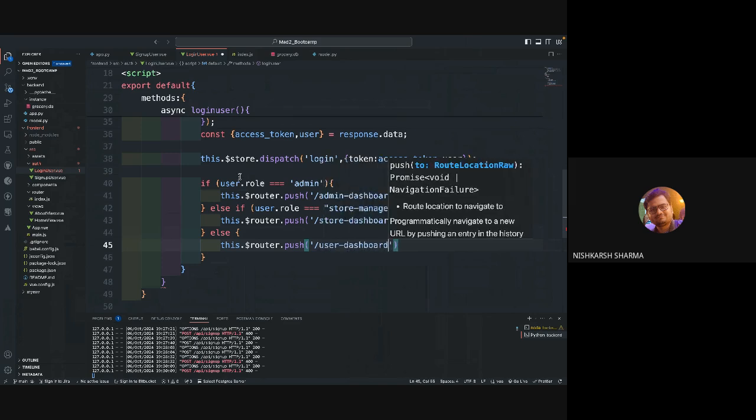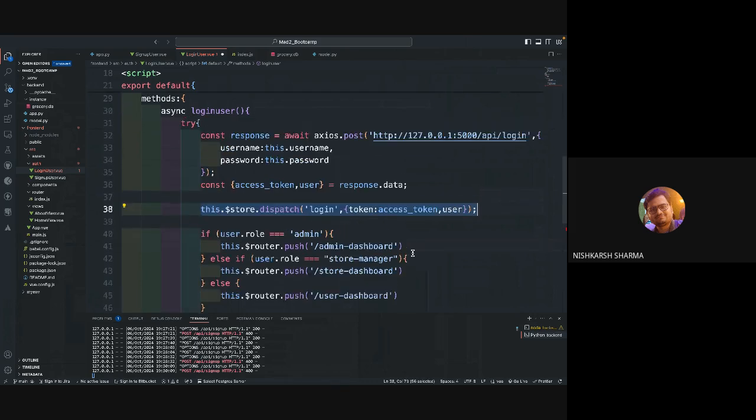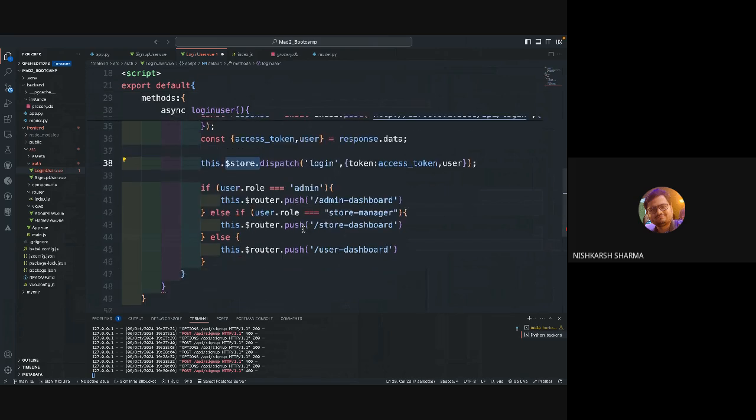So what we are doing is we have sent the access token and user information to the store management part. As soon as the login is successful, we want a certain dashboard to open on the basis of the user role. If user dot role is admin, it would be redirected to the admin dashboard.